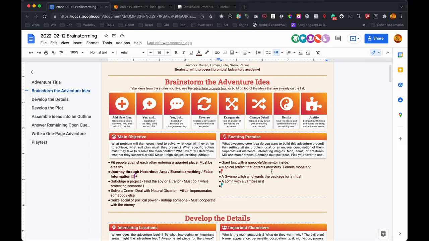We will decide whether we want players to know what's inside or not, but I think it would be good for us to know it. So do you guys want it to be some kind of creature? Do you want it to be a weapon of some danger, an artifact, maybe even a person?